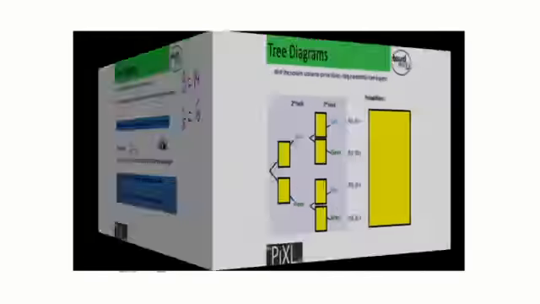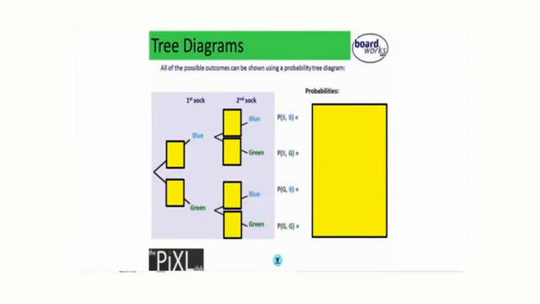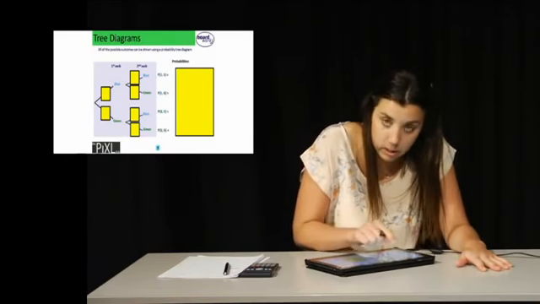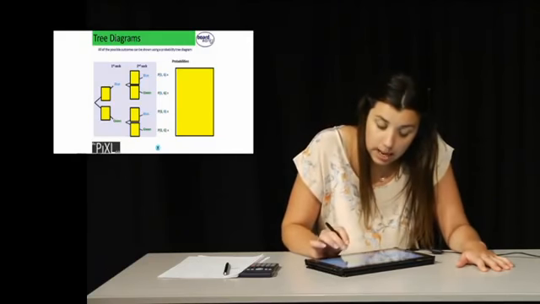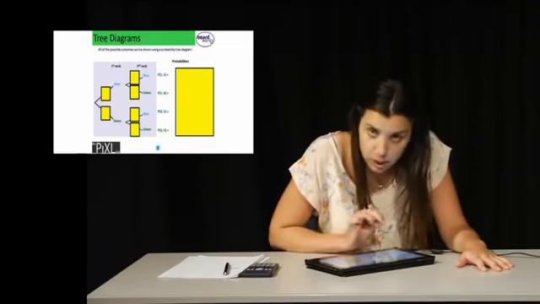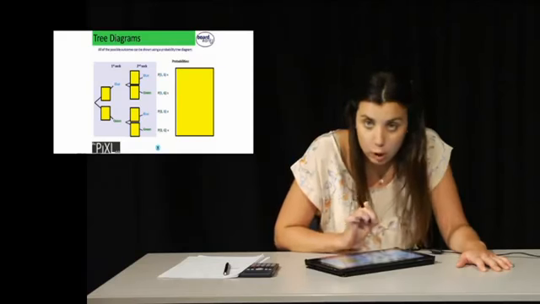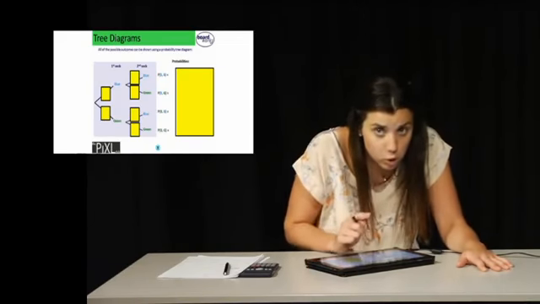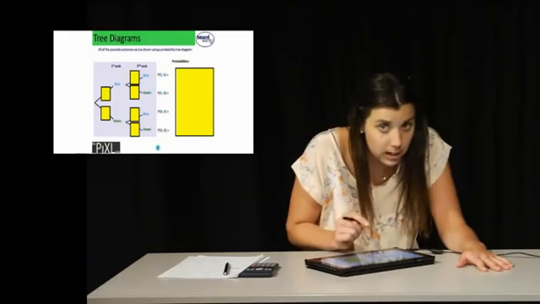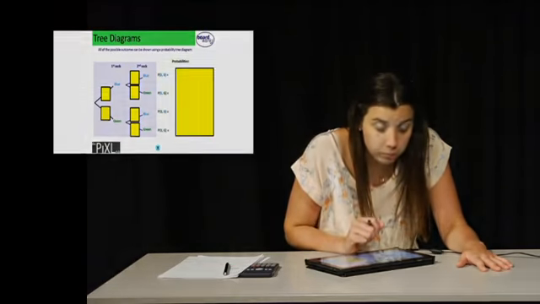Let's have a look at the tree diagram together. So we've got a tree diagram here. It looks very similar to the last one. I want you to fill it in. I'm going to give you 2 minutes to fill in the left-hand side with the probabilities and then go on to working out what's the probability of getting 2 blues, a blue and a green, a green and a blue, and a green and a green. Look back to your last one, follow the pattern, but make sure the socks are not replaced. 2 minutes, off you go.